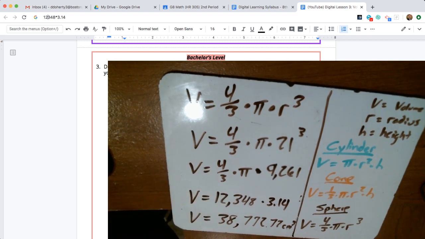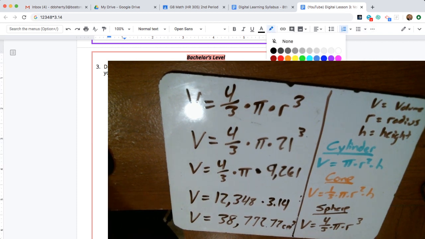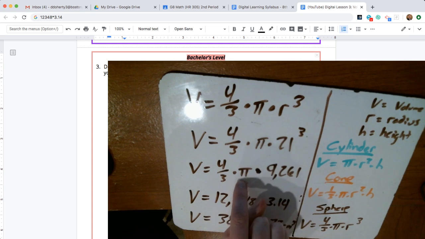As you look through your choices, that's option C here. If you did this problem on your own and you ended up at one of the other answers, A, B, or D, it was likely because if you ended up at D, you probably did not realize that the diameter was 42. You had to cut that down to 21 for a radius. If you ended up at one of these other answers, perhaps you made a mistake using the formula, or perhaps you just grabbed the wrong formula entirely.